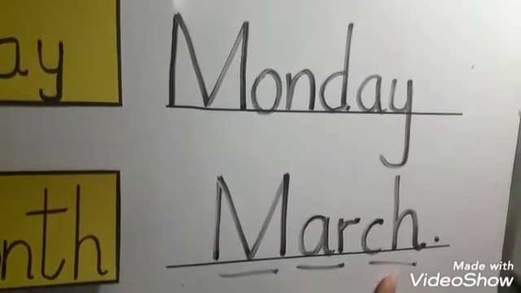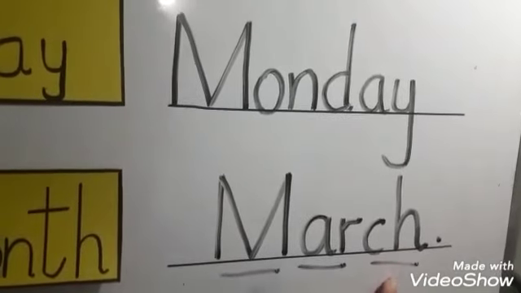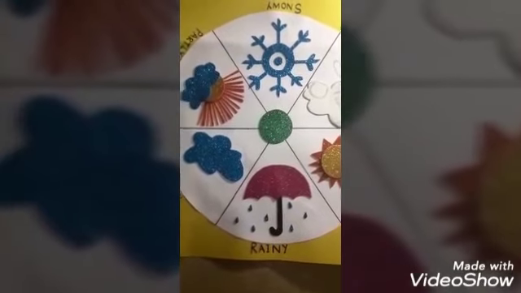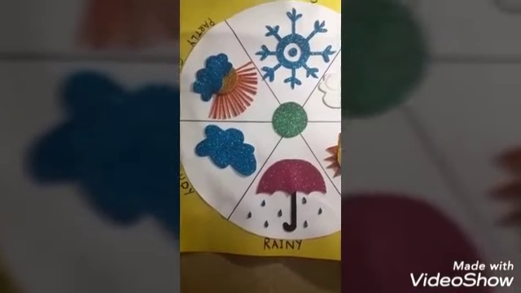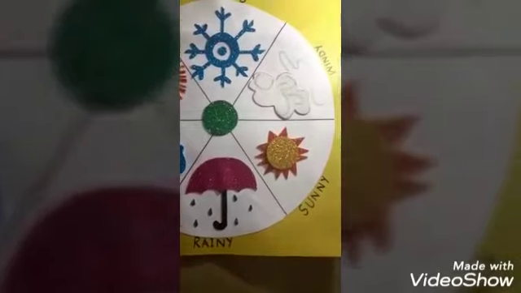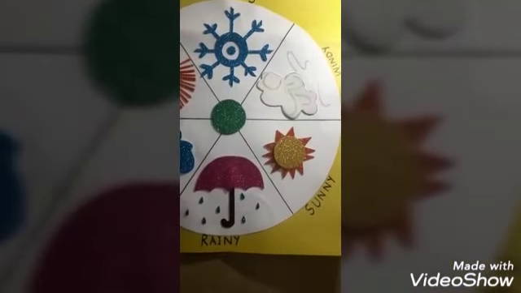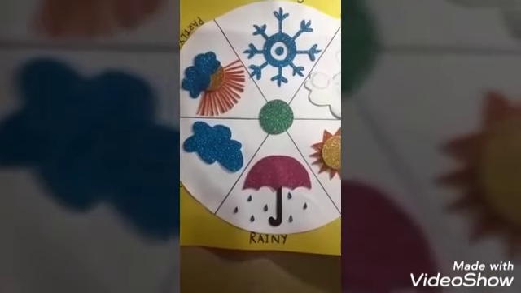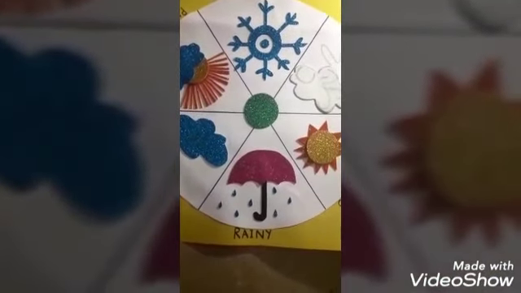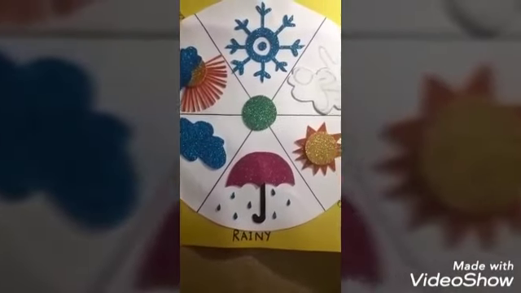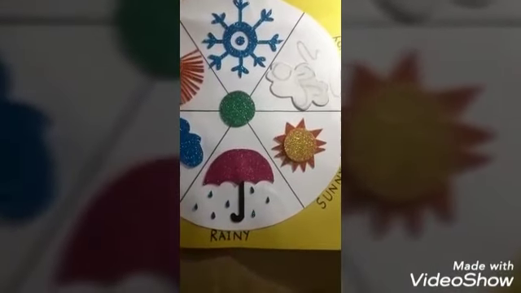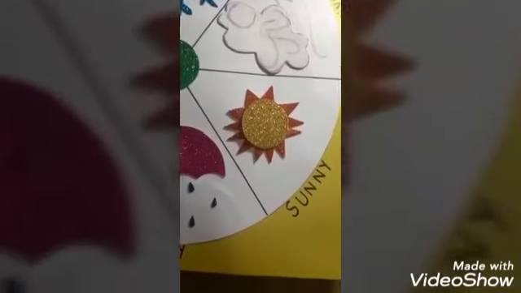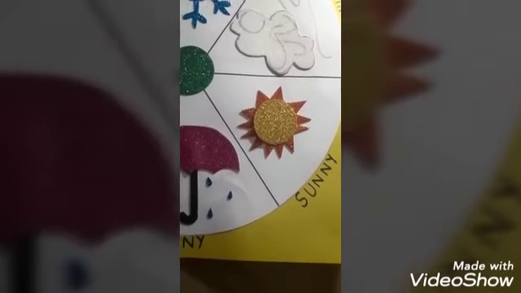Let's move to the weathers. Now we will learn about weathers. Can you see different weathers made on this chart? Yes. Windy, sunny, rainy, and different weathers are on this chart paper. So tell me, how's the weather outside? Can you see sun outside? Yes, it is a sunny day.